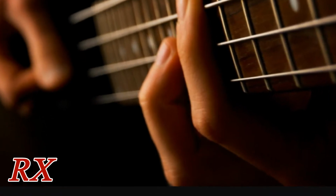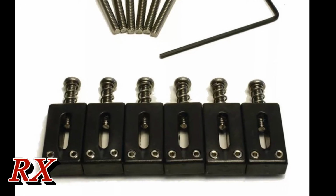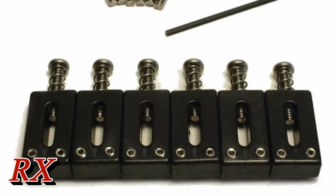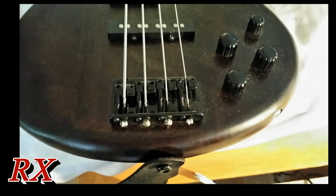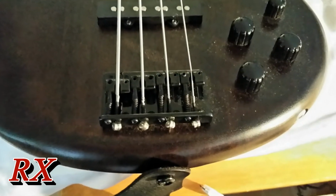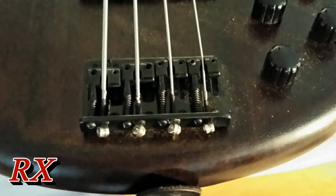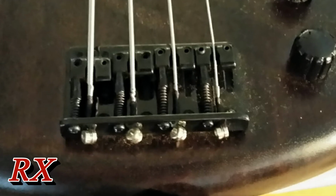Now, the part of the saddle where you raise up the string and lower the string won't affect your intonation too much. What this is for is a finishing touch. After you've intonated your guitar, you take the small Allen wrench, and you're looking at the saddles where you've got two little small Allen wrench screws. Each one gets about a turn and a half, and that will raise it up a little bit, because sometimes, once you've adjusted the intonation, the strings will buzz a little bit.